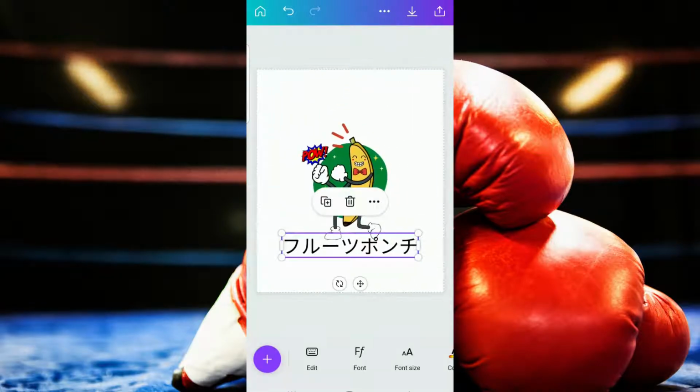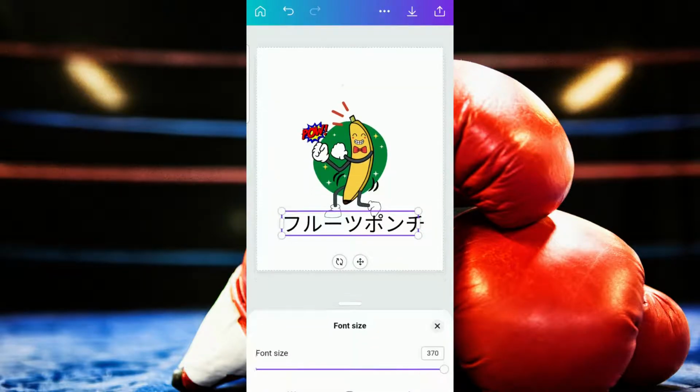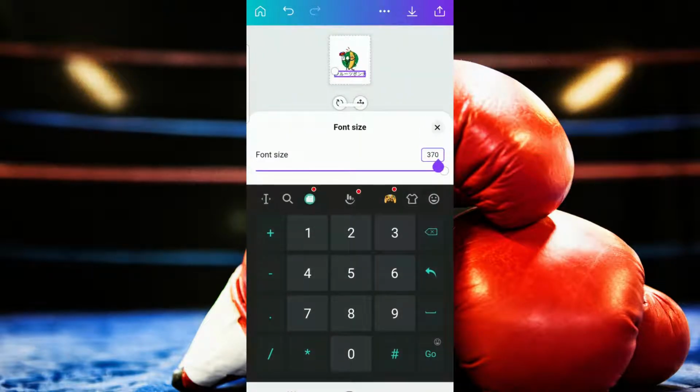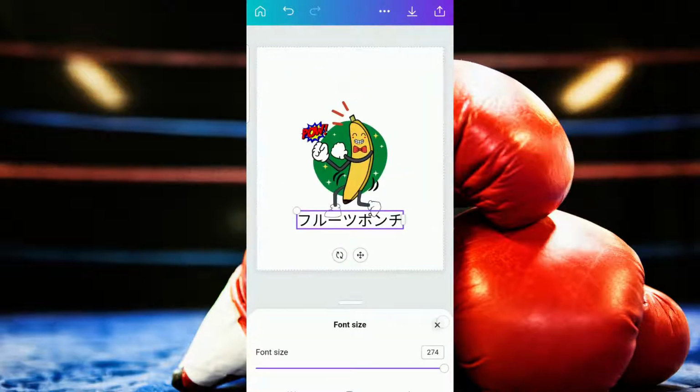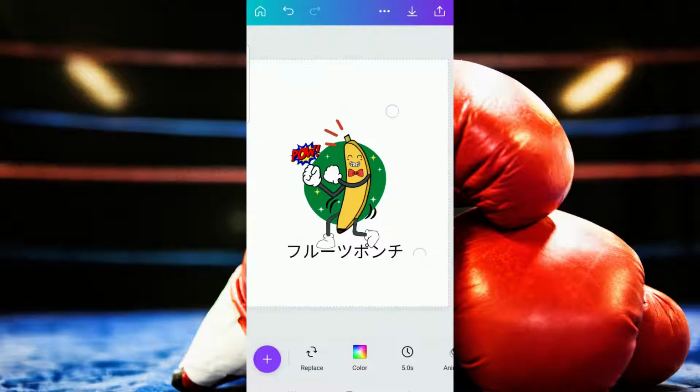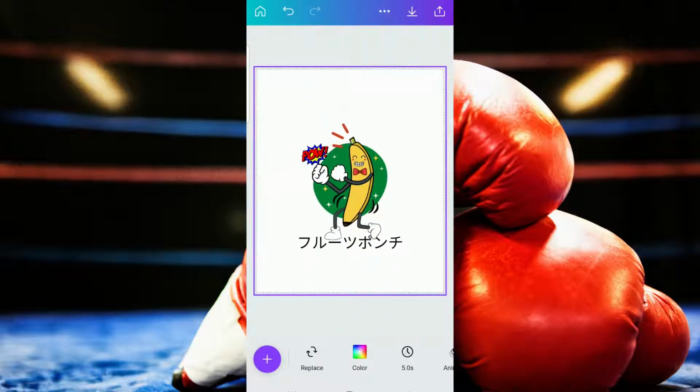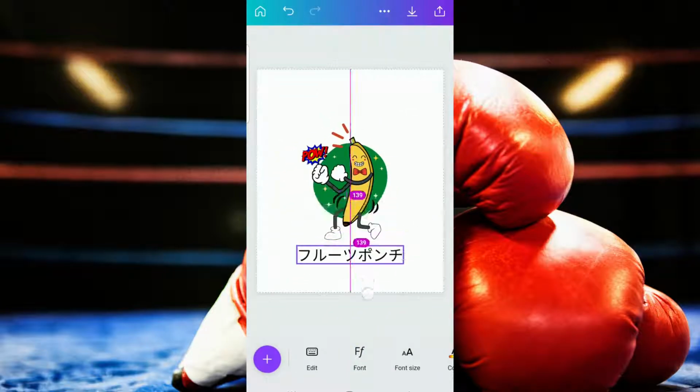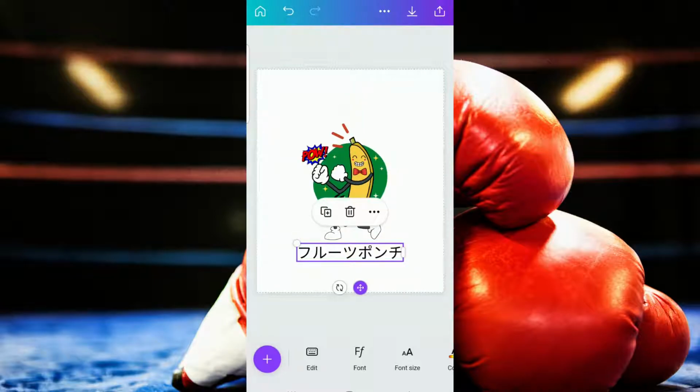There we go. Alright, and we want to make sure the size is around, let's see, I believe the size we said was around 274. So we're going to go into font size and shrink it a bit to 274. Now again, these are just approximate values. I would like to encourage you to experiment with something that you think would be appropriate for your design. If you want it bigger, that's fine. Okay, I think that looks good there.